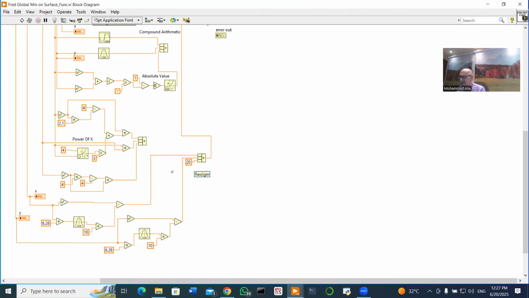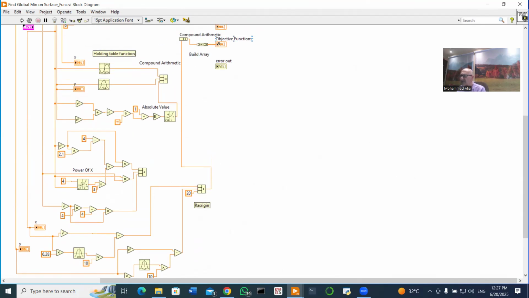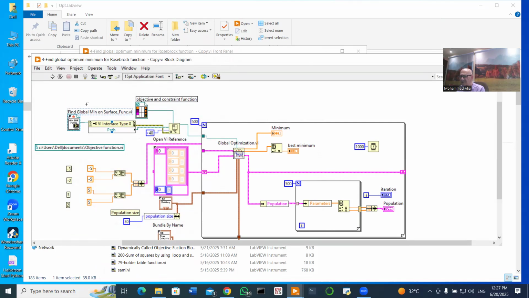I have written here Rastrigin. And the output of it is considered as the objective function. Okay, now you have seen that we have connected to the sub-VI, or to the template, this function, which is the Rastrigin function.